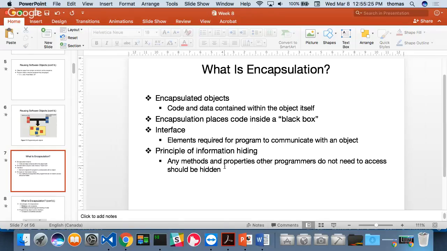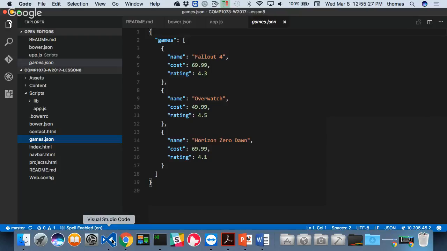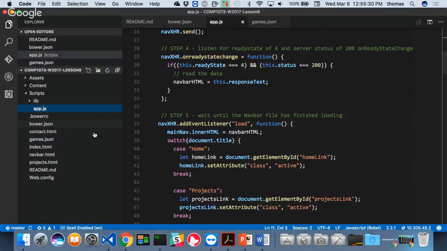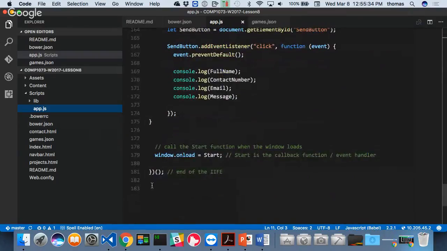Look, how many lines of code do we already have for our little simple program right now? If I go to my app.js and look all the way down, we've got 183 lines of code, right? And we haven't done anything, really. We've got a navbar and a few little functionalities. But imagine a big application structure, and it's not 183 lines of code, it's 18,000 lines of code. Now you're going through line by line, trying to find out where the problem is, and you have no idea where the bug is. What's causing the issue? You're just getting an error. Luckily, our IDEs and our editors are getting better to help us troubleshoot.